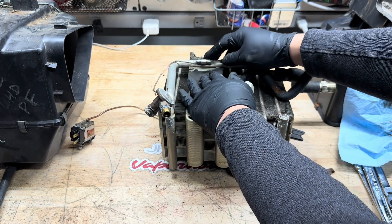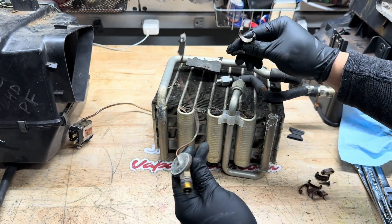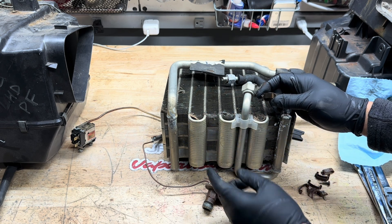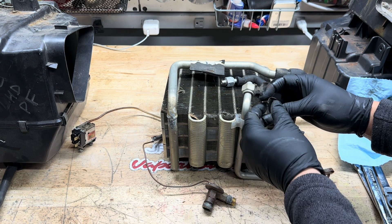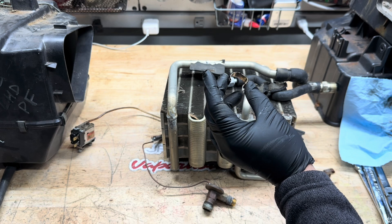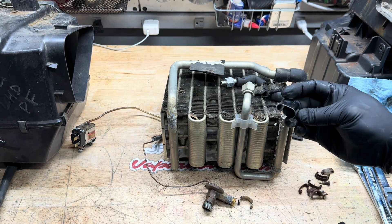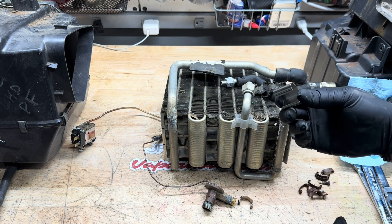Once you take that all out, move it out of the way. Open up the insulation and take out the sensing bulb, pulling it all the way up. Just a note: in the video I have for removing the evaporator box and replacing the expansion valve — which we now know is for the post factory style — I didn't show that we're including the sensing bolt clip. The post factory one was rusty, but we were able to source new sensing bolt clips. We provide them in the kit if you need them; they're nice stainless steel units.